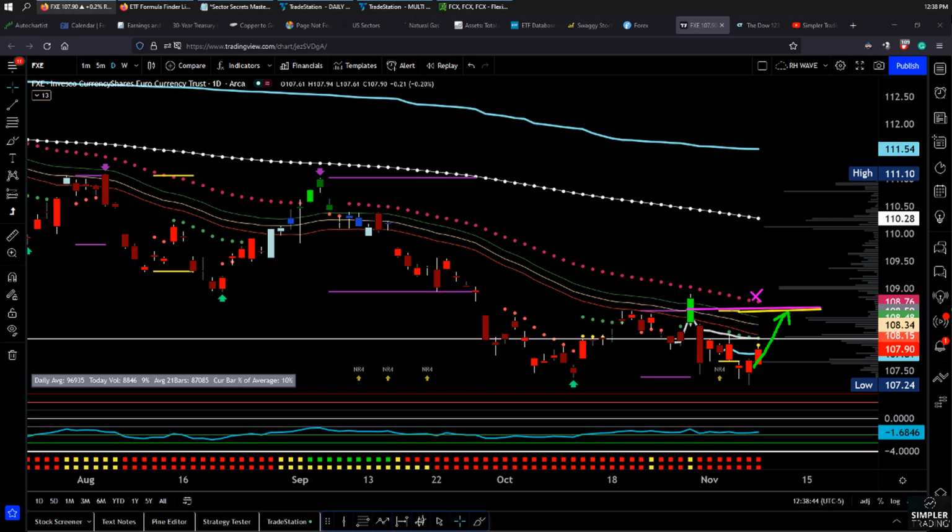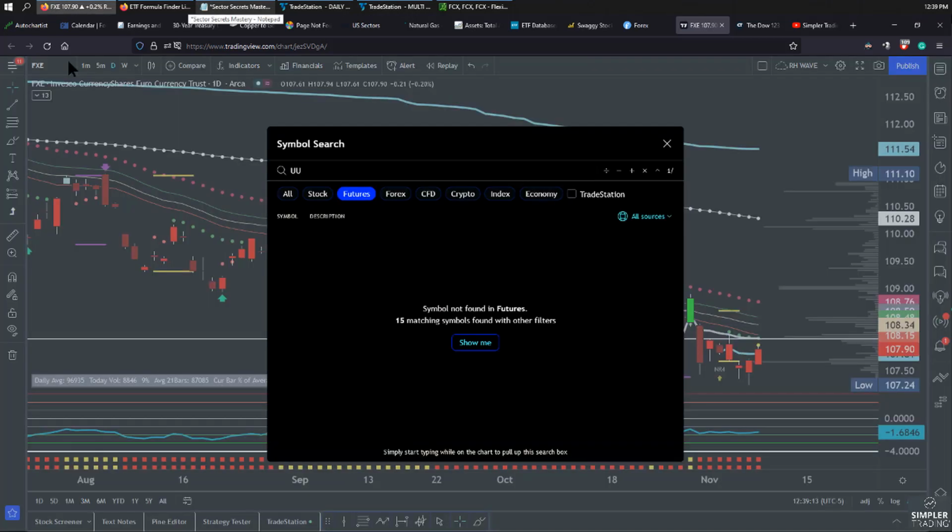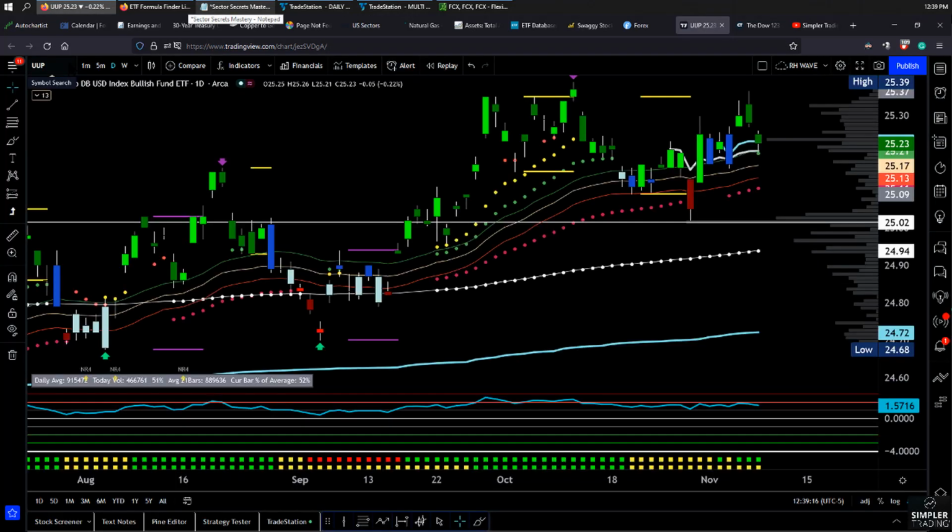And then even this high right here, the closer we get into that area, that's where the long FXE puts becomes basically a similar position as the long UUP calls, because UUP and FXE are a very highly correlated market. In other words, they're negative or inversely correlated. So some cool things setting up here with a potential dollar buy on a week that we have quite a bit of FOMC speak. I'll see you in the next update.